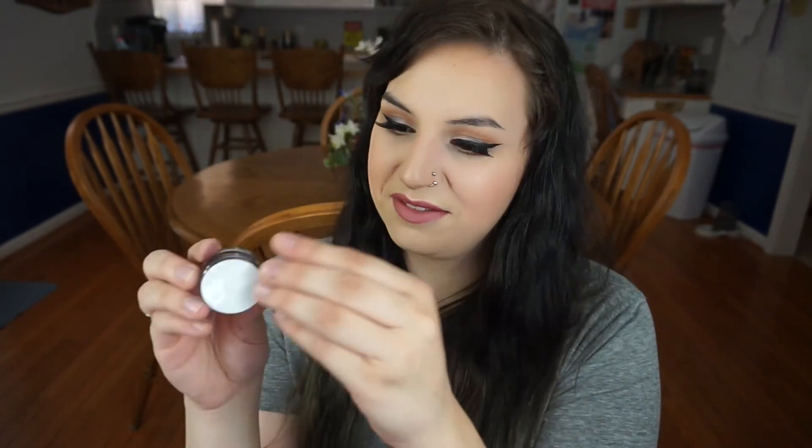Let me show you how pigmented — I barely touched it and yeah, no joke. Number 74 is a deep plum. It's a tad bit sheerer but still definitely buildable and feels a tiny bit creamier than 77 — kind of similar to the Black Current lipstick. The last one is 92, which I was most excited about because it's silver and so pretty, and also very pigmented and really reflective. I'm super excited to use this and hope I can figure out a lot of different looks with it.